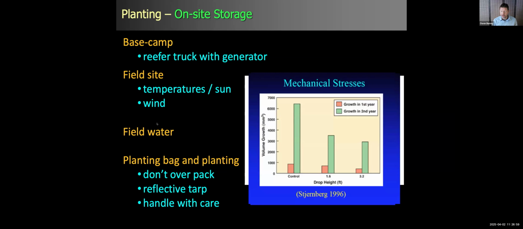But if you look in the middle, we have seedlings that have been dropped from a height of about 1.5 feet, and we see a decrease in volume growth of about 50%. Another thing that we can do when we're handling those seedlings in the field is use a reflective tarp or a space blanket for the tree planters if necessary.